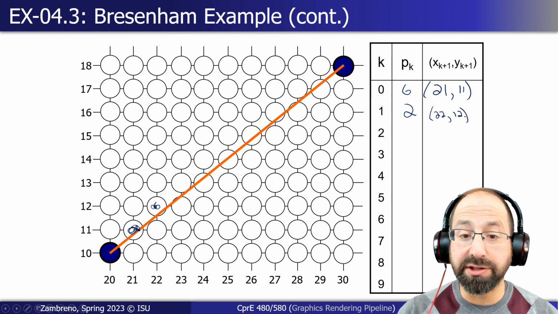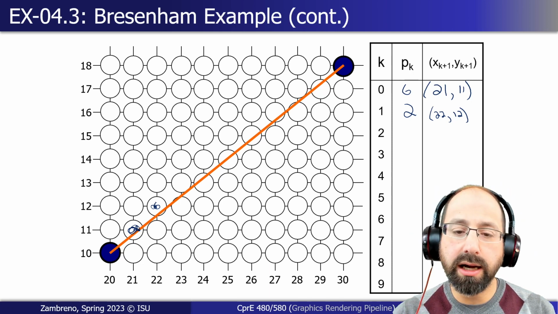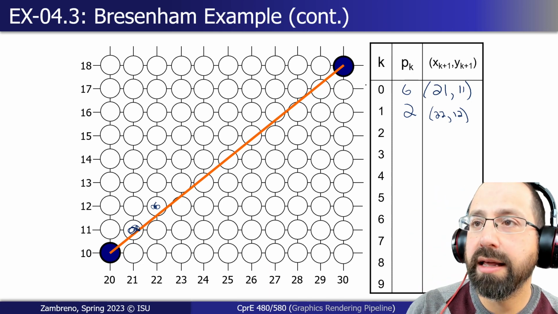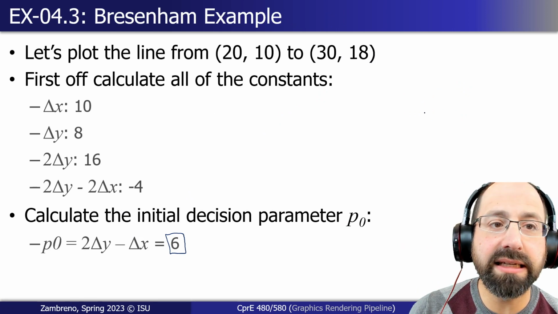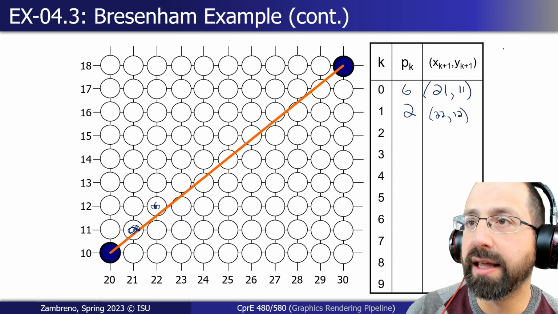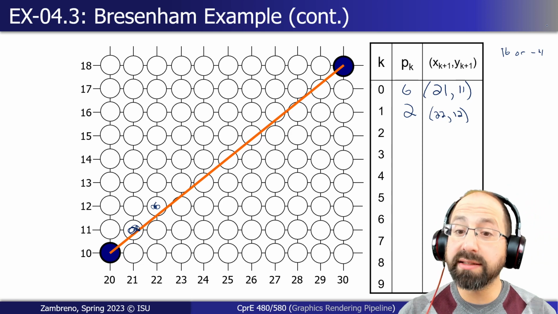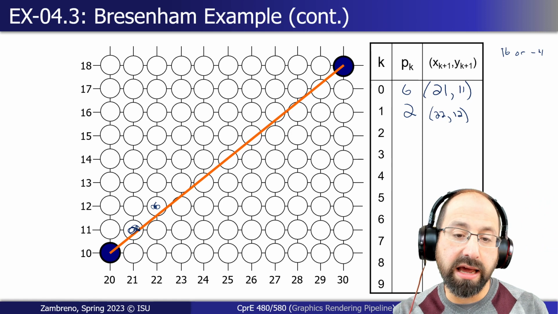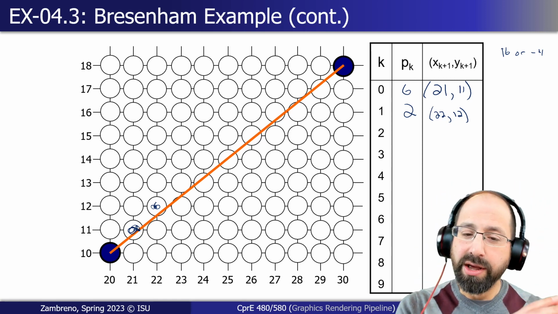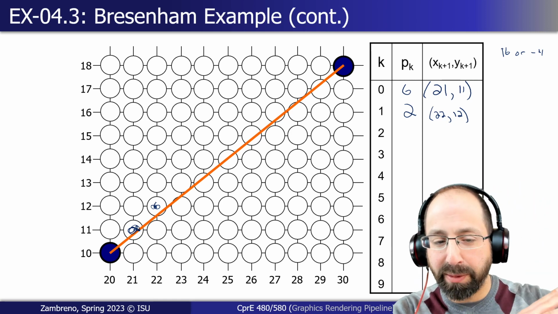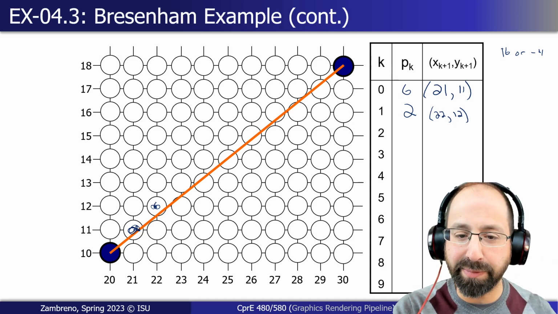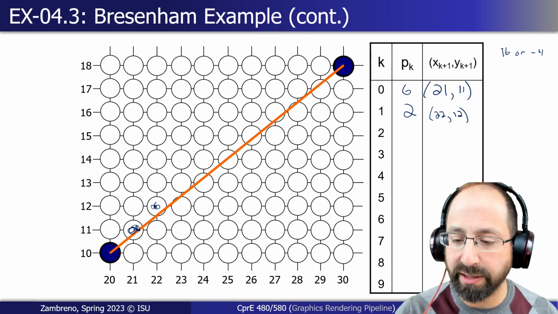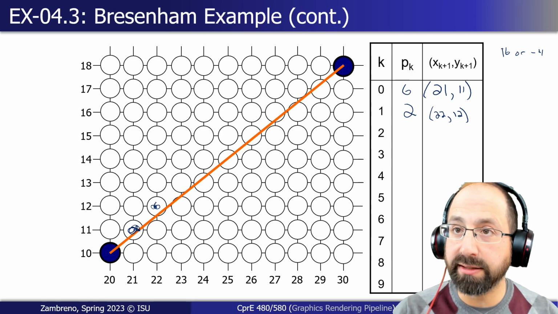We do it again. We add that 2 delta y minus 2 delta x value. We can maybe just keep track of it. It's either going to go up by 16 or it's going to go up by negative 4. If it were a positive number, we decrement by 4. If it's a negative number, we go up by 16. So we're building that sort of positive credit for the upper part of the line, and then eventually we flip the sign entirely, and then we continue to drop it as we go. So the next point is p sub 1 is going to be equal to 2.